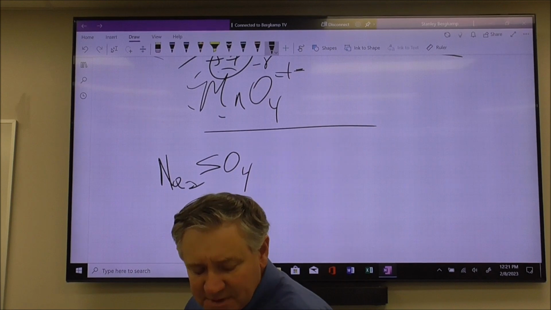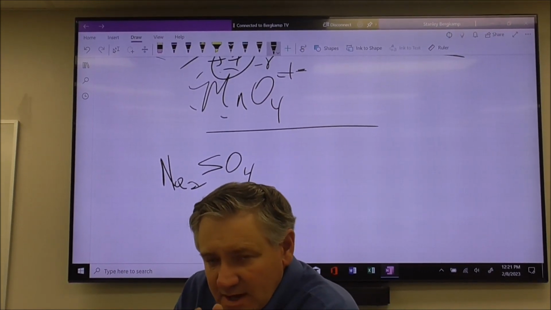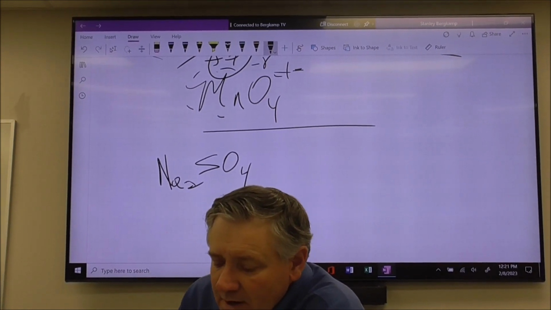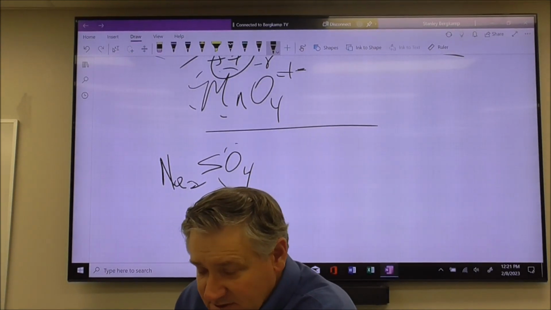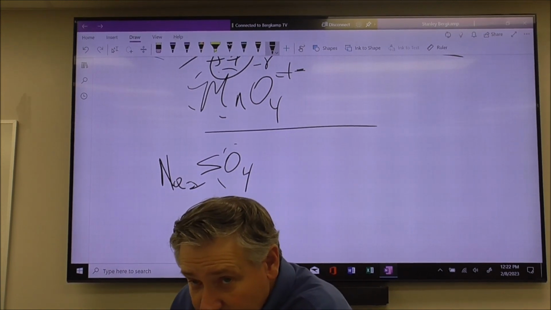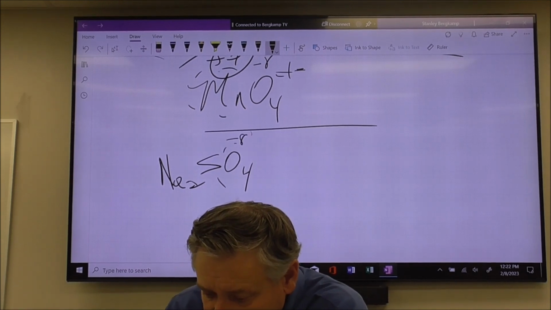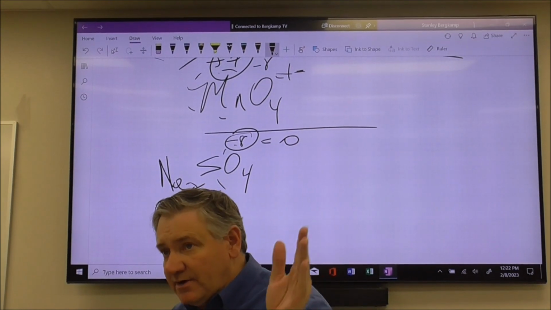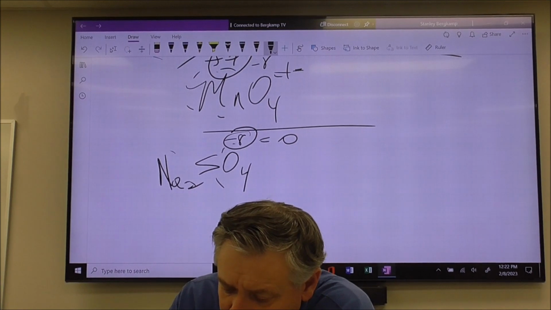And I'm asking you to particularly figure out what's the oxidation state of sulfur in sodium sulfate. So here's the deal. Start with your oxygen. Oxidation state of oxygen is always going to be -2. And I've got 4 of those, so that gets me to -8. Now, there is no charge overall on this thing, so I want everything to add up to equal 0. Now, start with your sodium.